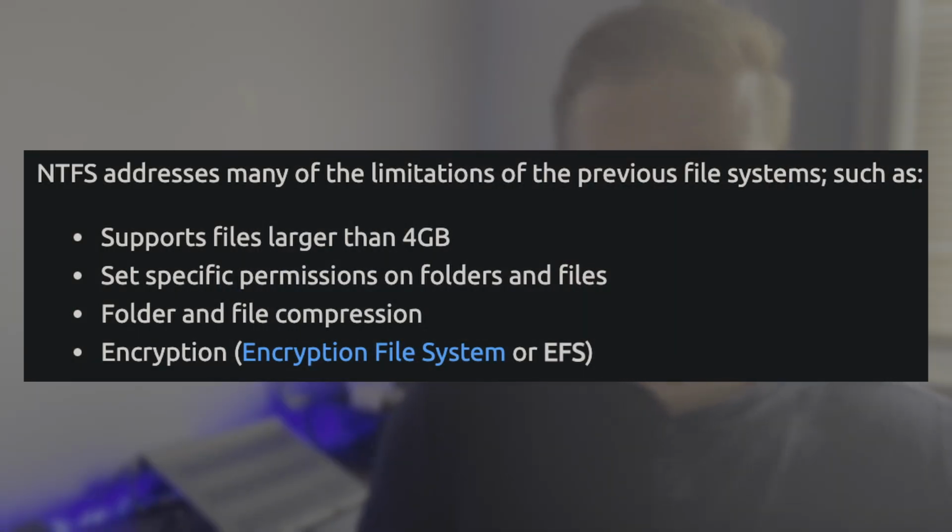Now let's talk about the Windows file system, or the New Technology File System. As it says on TryHackMe, NTFS is known as a journaling file system. In case of failure, the file system can automatically repair the folders or files on a disk using the information in log files. This also allows for files larger than 4 gigabytes. Imagine not being able to store a file larger than 4 gigabytes. That would be so frustrating. You can also set specific permissions per folder or file, which is great. You can also compress folders and files, which really helps for storage efficiency. And then of course, you can encrypt your files.